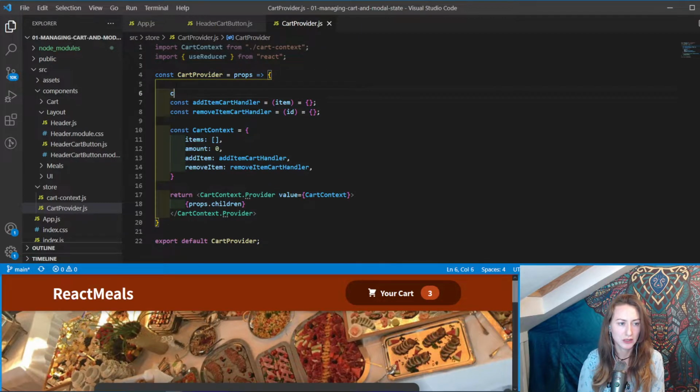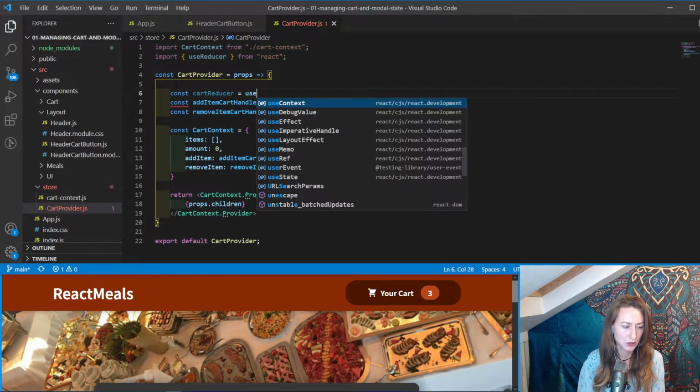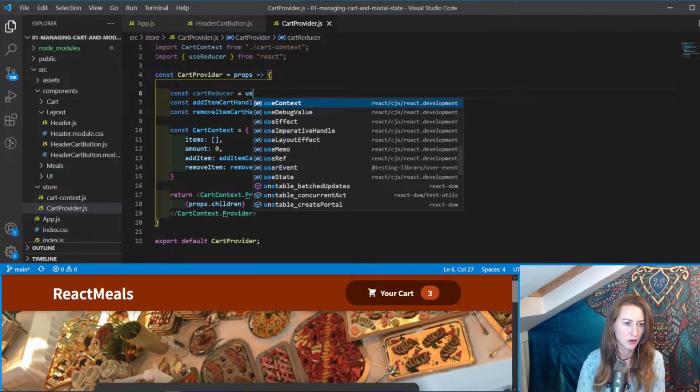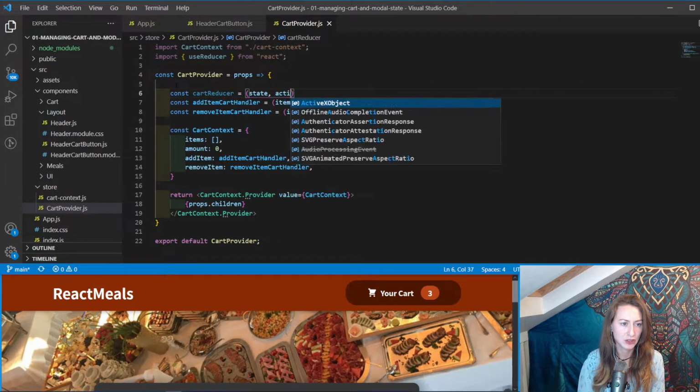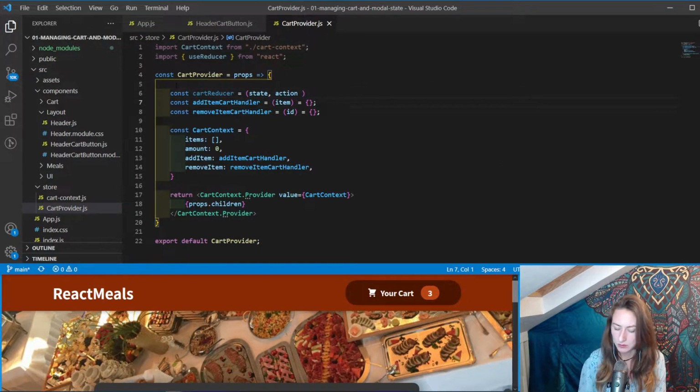So I've done that there, and then I'll create a constant reducer. I'll call it cartReducer just to be slightly more specific. CartReducer, and this is going to use a reducer. First of all, we'll pass in the 2 things we need, the state and the action, and then this is going to be an arrow function.